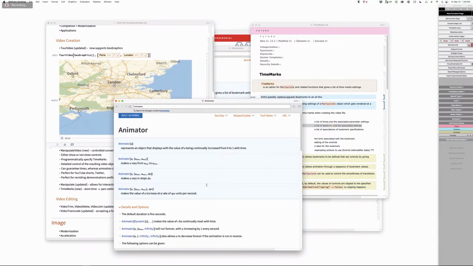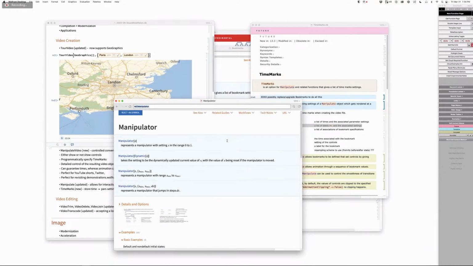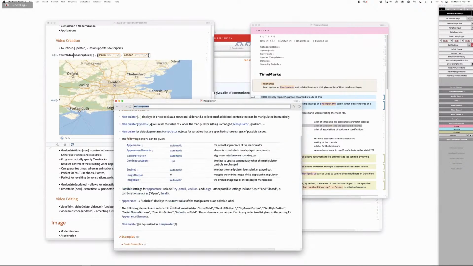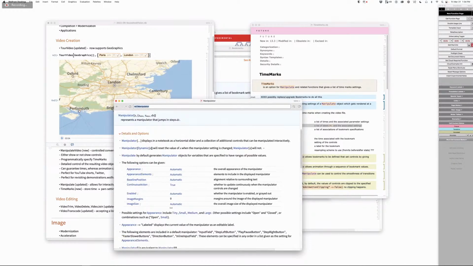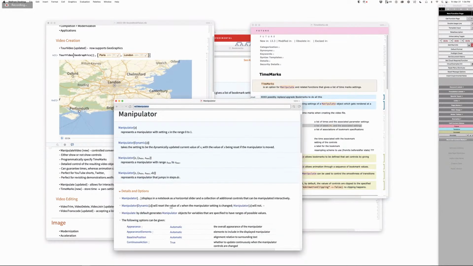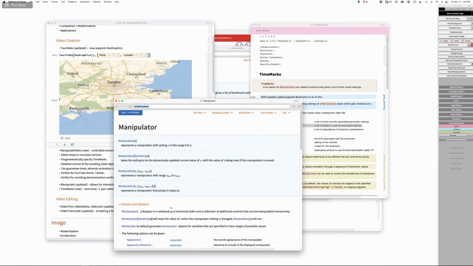I mean, there is in manipulate, you can animate between bookmarks already. I understand, but isn't there something here that does this? Lou, help me out. This is something that has times and settings.